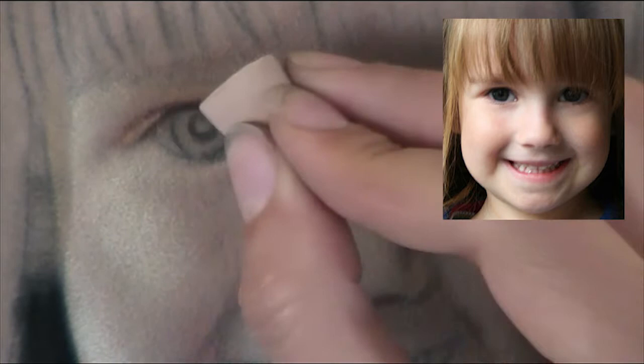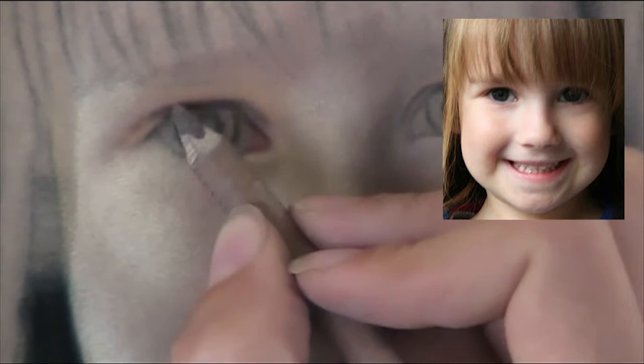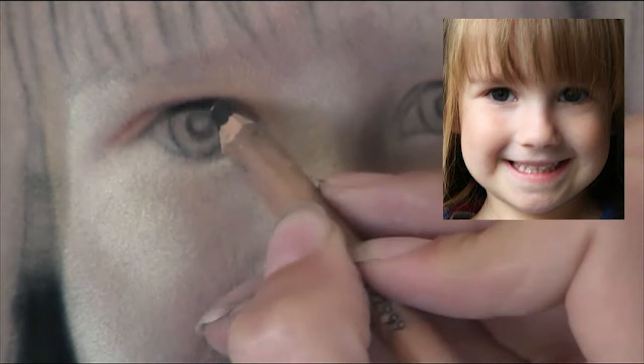A freshly snapped piece of Unison's BE14, providing me with a good edge for this slither of eyelid. I'm really not leaning heavily with anything yet, still becoming sure of the shapes and gradually building it up. And now I use some black on that top line.